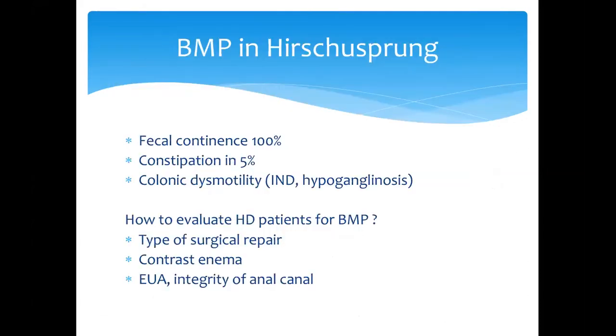Next slide. The second group I see or select in my clinic is the Hirschsprung group. The Hirschsprung patients, after they have their pull-through, have their line of management with the primary surgeon. But we do expect in those patients that they have a normal anus, they have a normal sphincter mechanism, and they should do very well from the continence perspective. They are 100% continent. But whom we see in our clinic are some of those who have constipation, which reaches 5 to 10%, and they are not manageable by the primary surgeon, so they send them to our clinic.